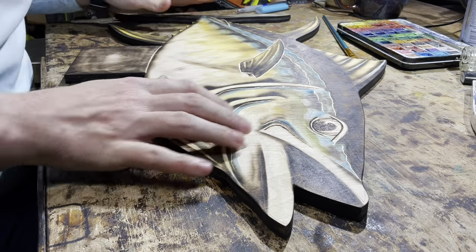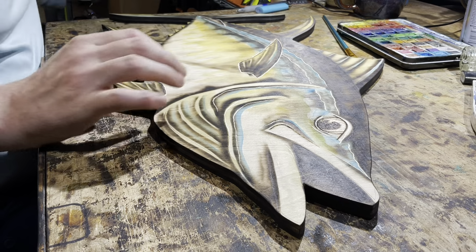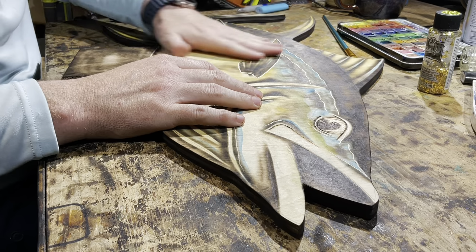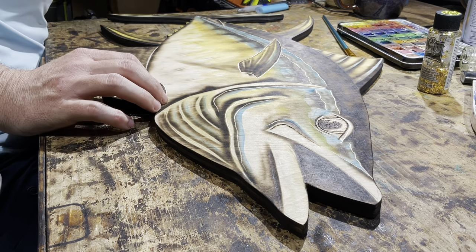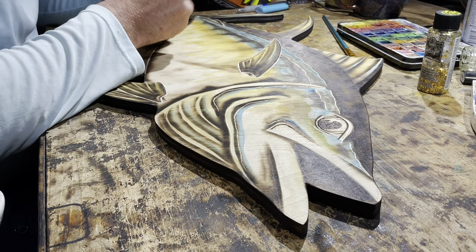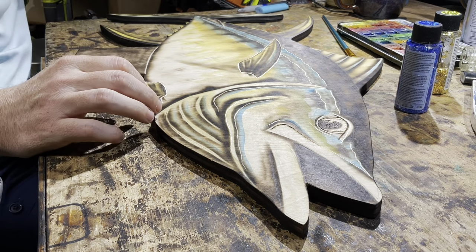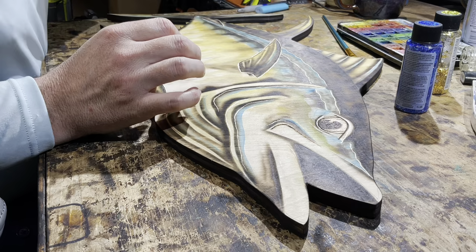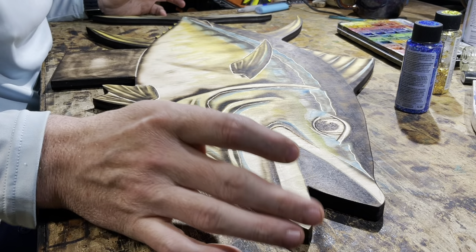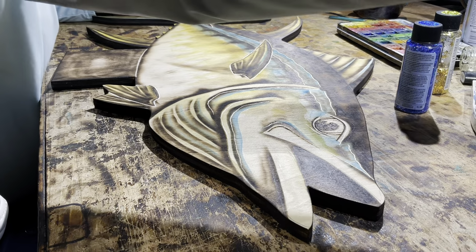Now we got our Dremel lines done. Looking a little better. Let's see, we're gonna go with the Glitterific Gold for some of the yellow areas, and then the little blue areas, the darker areas, we're gonna go with the deep blue glitterific. As you already know, just keep it easy breezy, nice and simple. It's nothing crazy. You don't have to be a painter to slap on some glitter.